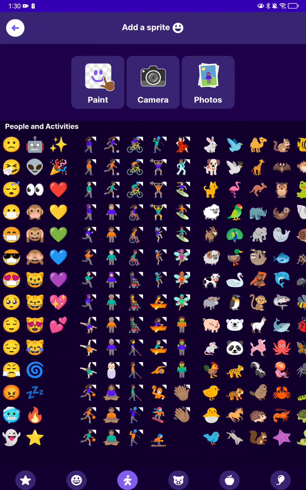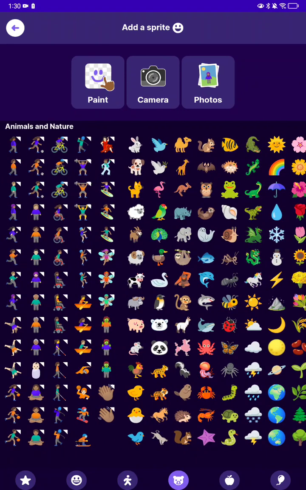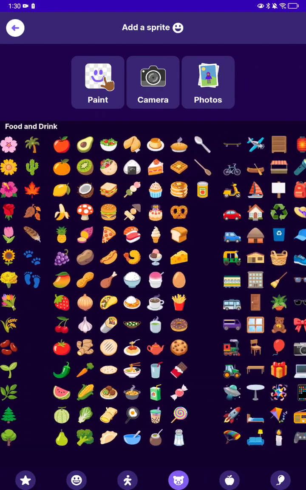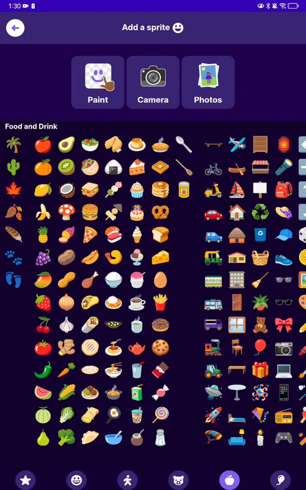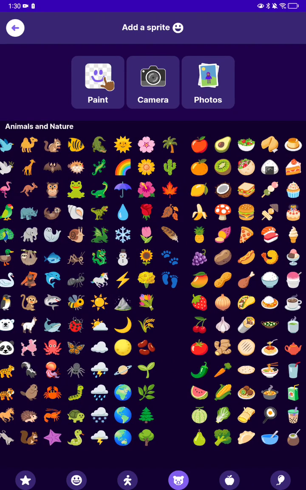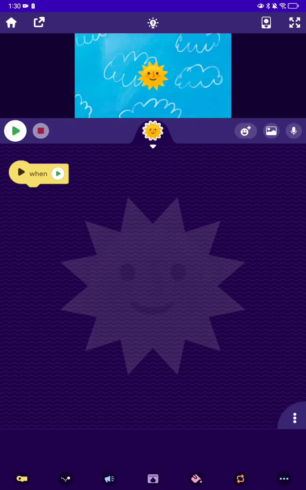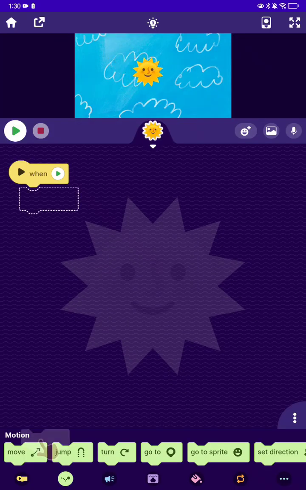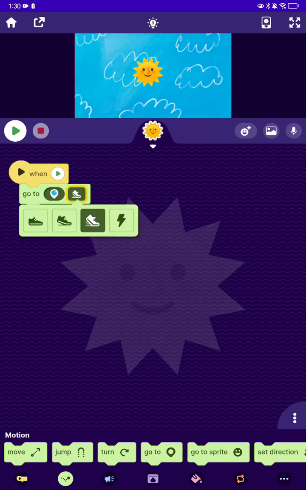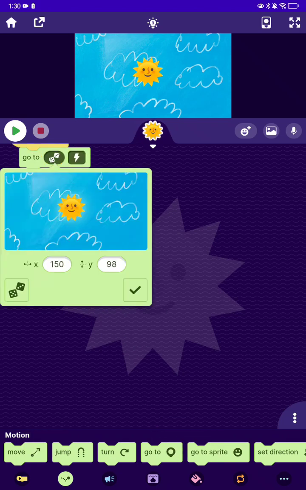We can actually make a jumping game. Okay, that's kind of a mini game. But there's one game that nobody has actually talked about. Okay, this one: get a sun or any other sprite, then get any background you want. I'm gonna get this one. Now make the sun go anywhere. This is kind of a fun mini game you can do if you're bored.